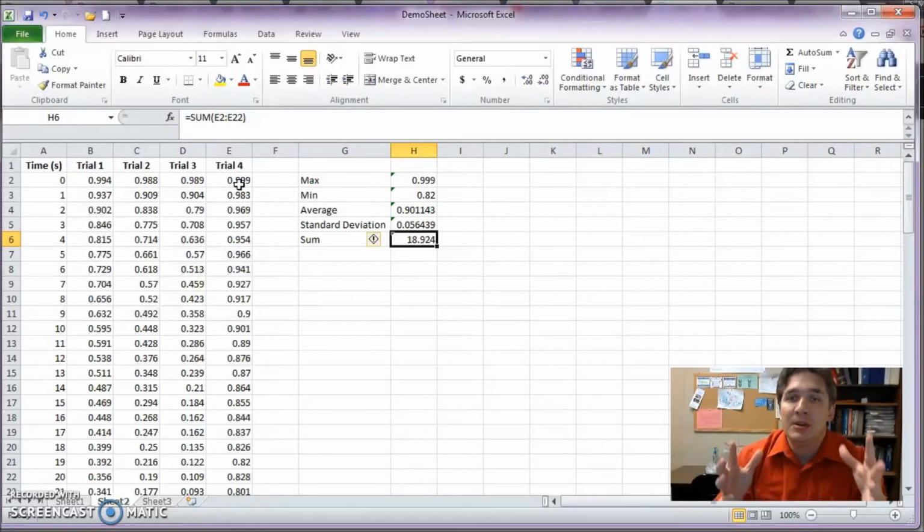So again, we're moving beyond basic functions that you do in terms of algebra, plus, minus, subtraction. These are actually built-in functions, so they're there to take care of a lot of time-consuming mathematics for you.